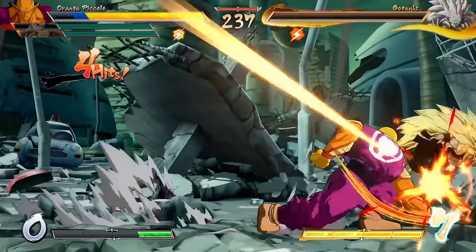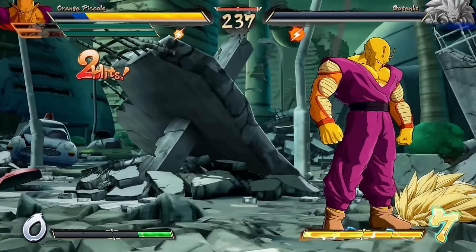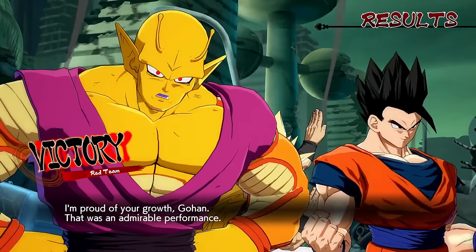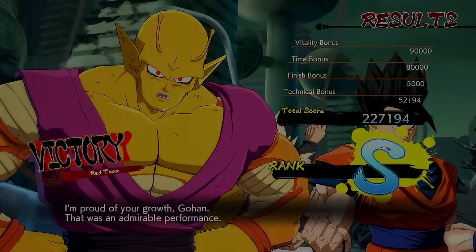Oh, you can combo key blast into that. Are you crazy? Nah, Orange Piccolo's going nuts. My Orange Piccolo's winning Evo, bro. Give me time to train. You've still got a long way to go. Bro, give me time to train. My Orange Piccolo wins Evo. I promise, bro. Gotenks is blocked on the screen.